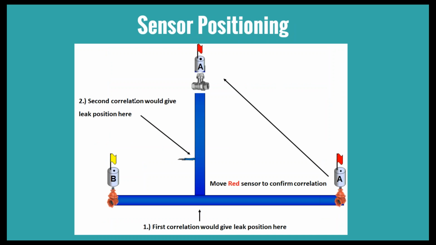So again, with the sensor positioning, second correlation. On this application, this is looking at if you had a meter or a lateral between your two sensors, you can move that sensor somewhere closer to that correlator B, and verify exactly where that is. So again, if you have other places you can put your sensor that would minimize the distance between A and B, that is also ideal for doing a survey with correlators.